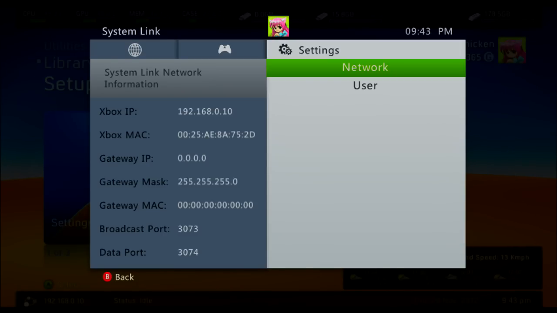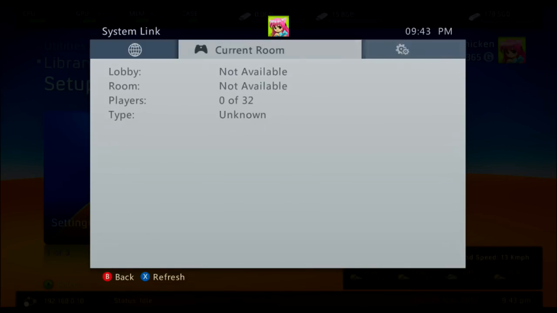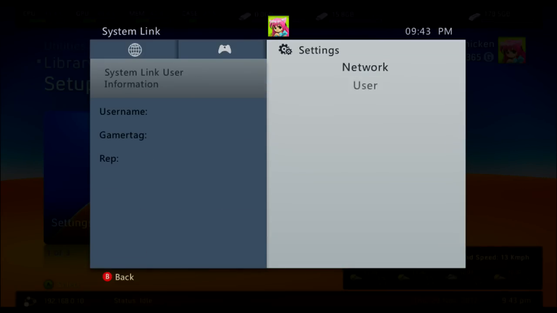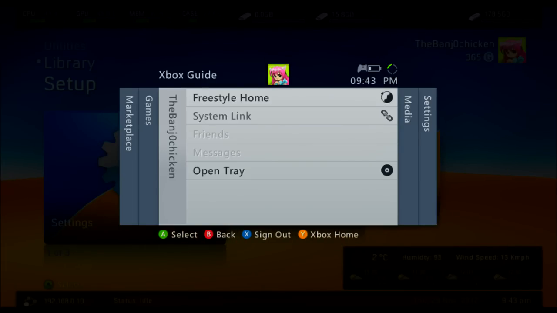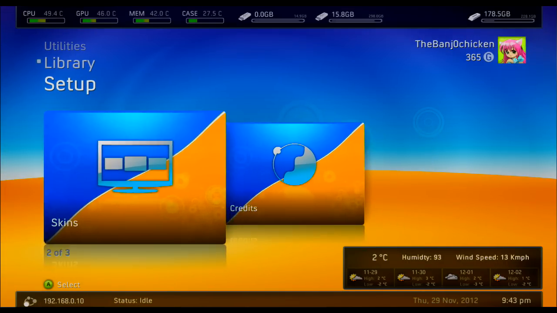That's because I'm not on a game. Once you actually go into a game, it'll detect what game you're on and then put you straight into all the rooms that are playing that game. So you don't have to manually navigate into a certain cloud or manually navigate into a certain arena like you do on Xlink Kai. It will automatically detect the game that you're on and put you straight into it.